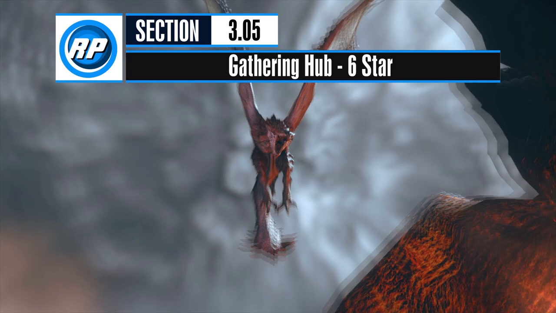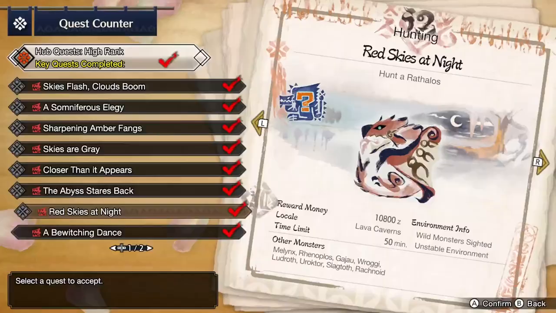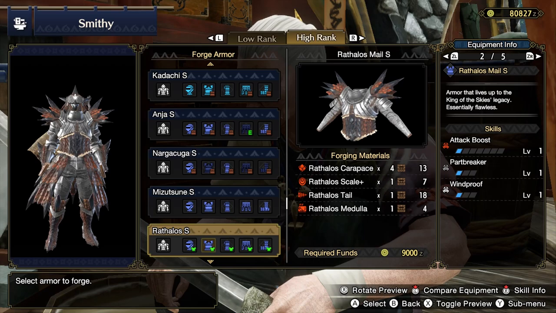I fought so many Rathalos in my life that the sight of it just puts me to sleep. To death, bro. You can go ahead and veto Red Skies at Night for this tier. Rathalos' gear is completely mediocre this time around with some awkward itemization, besides maybe his gauntlets, and that's a strong maybe.